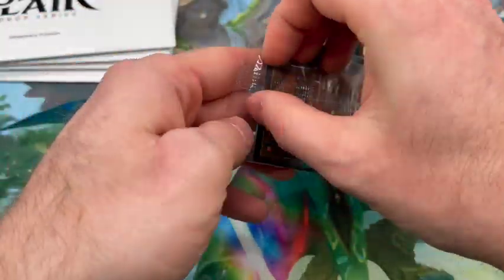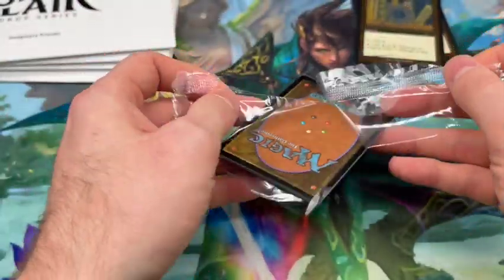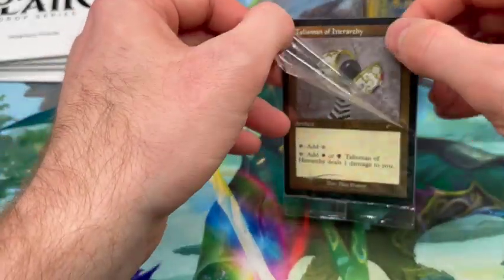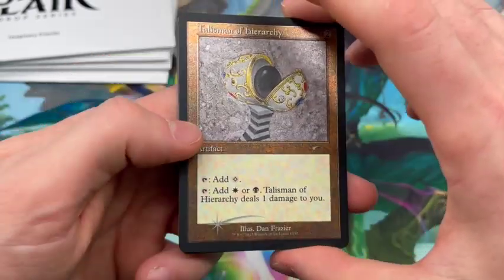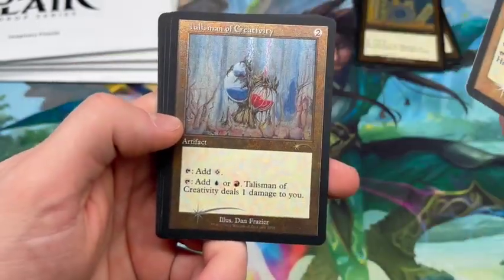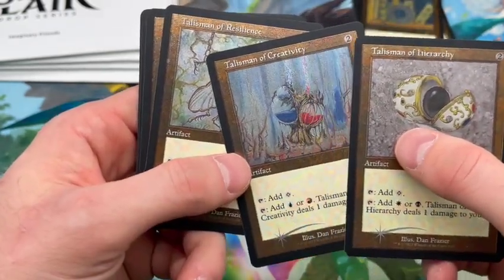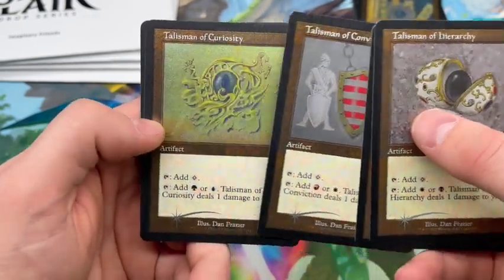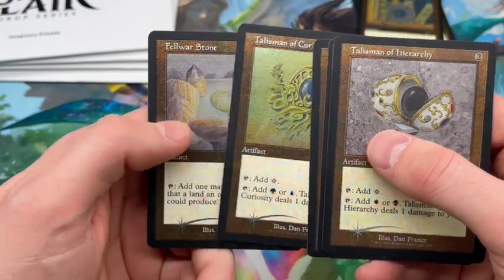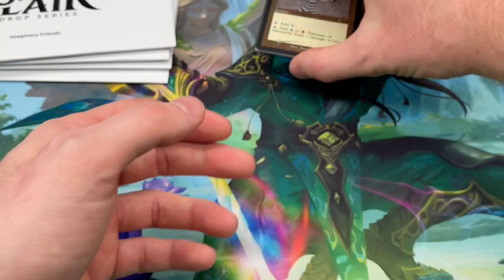So we'll see. Hopefully maybe I'll get something cool on this one, but if not, at least we get to see some cool cards. Some alternate artwork there, which I always appreciate. I didn't get these for any specific deck, but I will almost certainly put them in the decks that they would make sense for. So you got Talisman of Hierarchy, Talisman of Creativity, Talisman of Resilience, Talisman of Conviction, Talisman of Curiosity, and another Felwar Stone. So that's pretty nice. Getting two Felwar Stones is pretty cool.